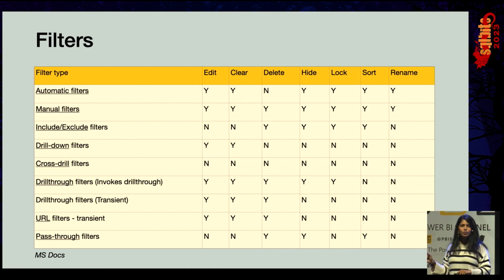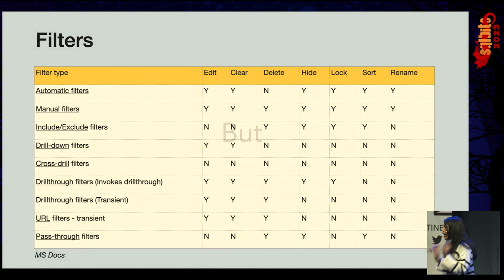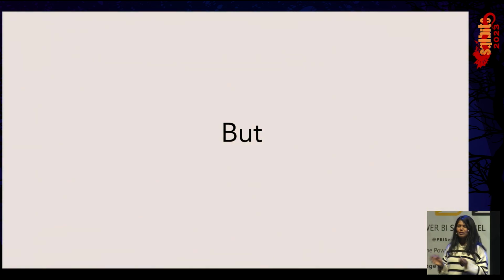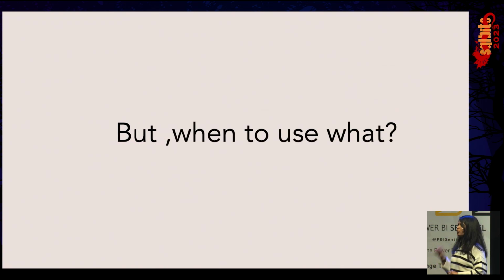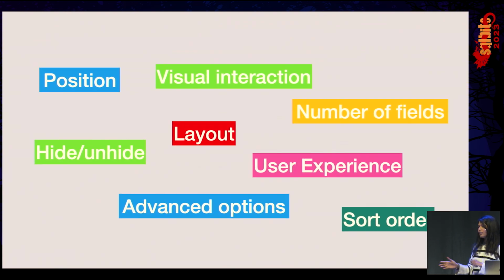So when to do what, and what is the difference between each of them? There is really good Microsoft documentation available, or you could also go and ask ChatGPT if you're confused. If you don't want to read everything, you could ask ChatGPT what you should do. But how do we know which one to use? It's quite confusing. How can we understand when to use what? This brings us back to the same slides that we've seen before: they are similar, but they are different for certain reasons.